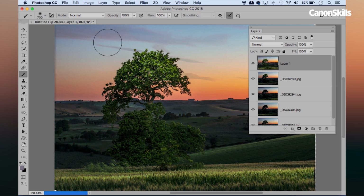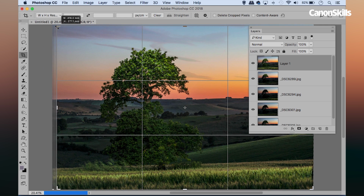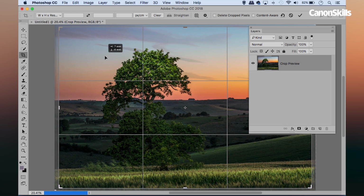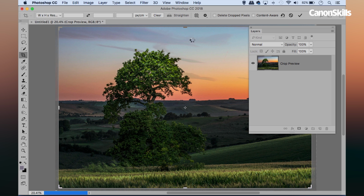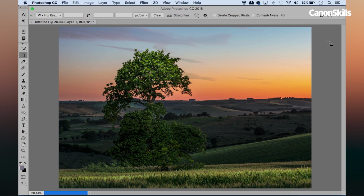And I perhaps just need to finish off by cropping off these messy edges. Sometimes when you use the auto align feature, you'll see you get these slightly messy edges, but I can just crop in very slightly to get rid of them like that. And there we have it. That's my finished image. So that's how to light a scene with a drone.